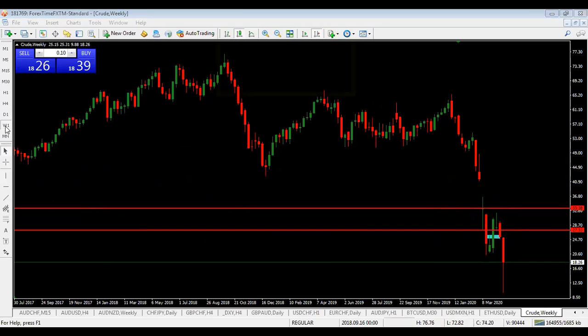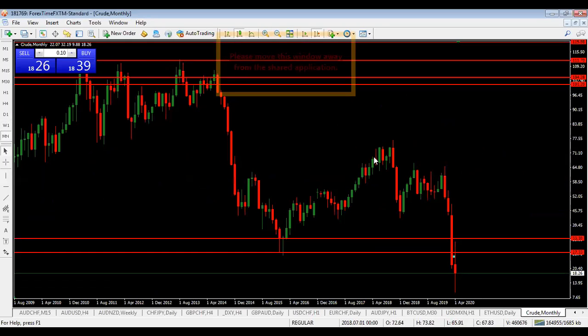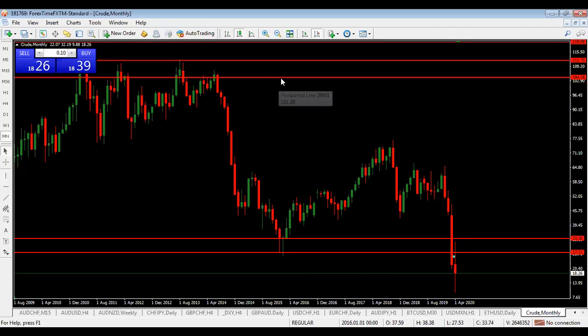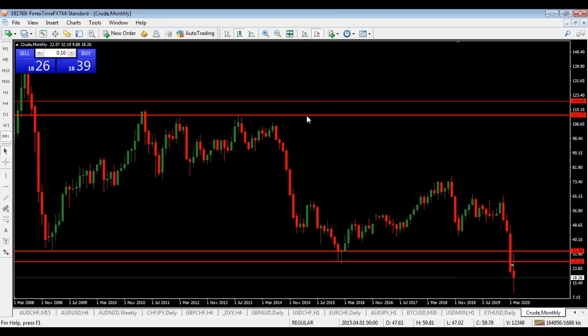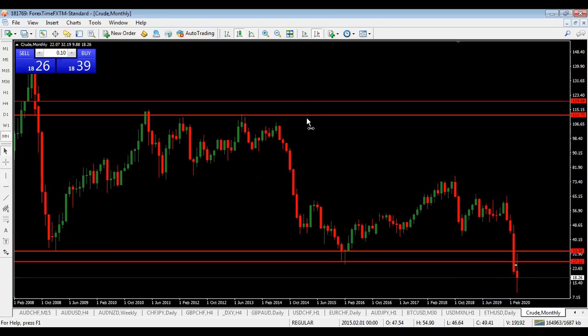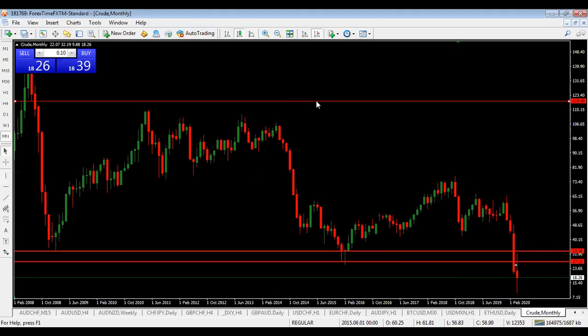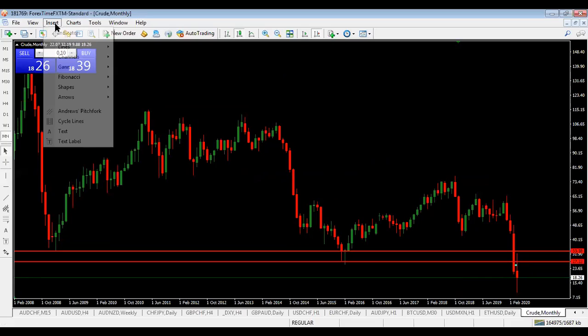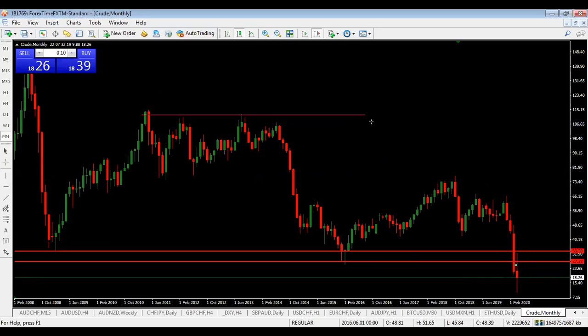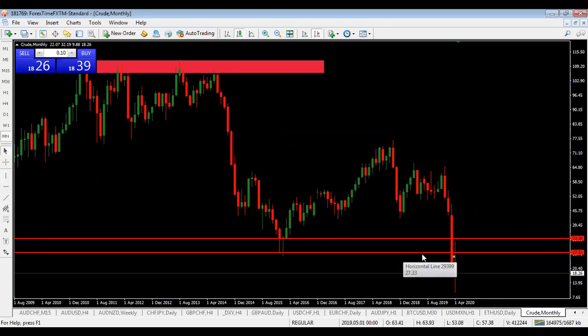Okay, for crude oil, let's go to the monthly first. All right. We have this big push to the downside. I don't want to actually start making decisions right now. I want to start actually drawing conclusions. But in my own opinion, I don't think there'll be much for crude oil for now because it is still under the waters. Look at this big candle, the downside.